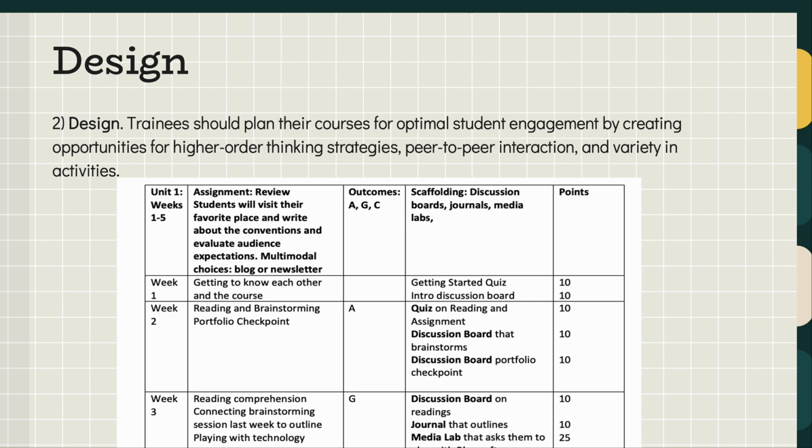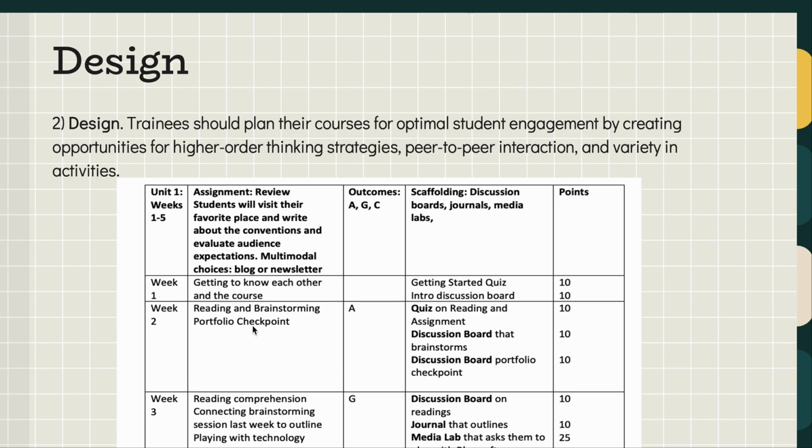So design is basically the course map. If you look at this course map, you can see that I've structured it where the outcomes are here. This is for the first unit, weeks 1, 2, and 3. Actually, unit 1 is weeks 1 through 5, but I just have a screen capture of weeks 1, 2, and 3. And you're going to do the same thing. Here you'll tell me what the assignment is, and then a breakdown of what they're going to do. And then each week is just something simple, getting to know each other.